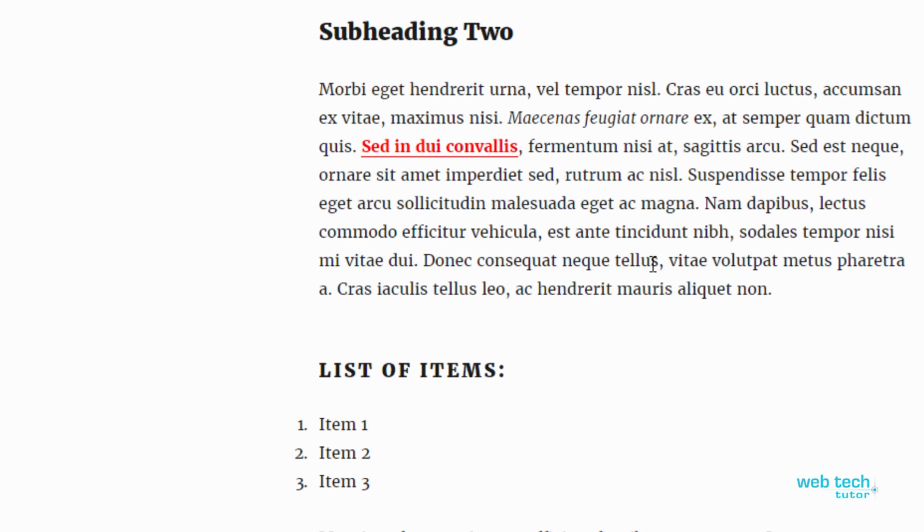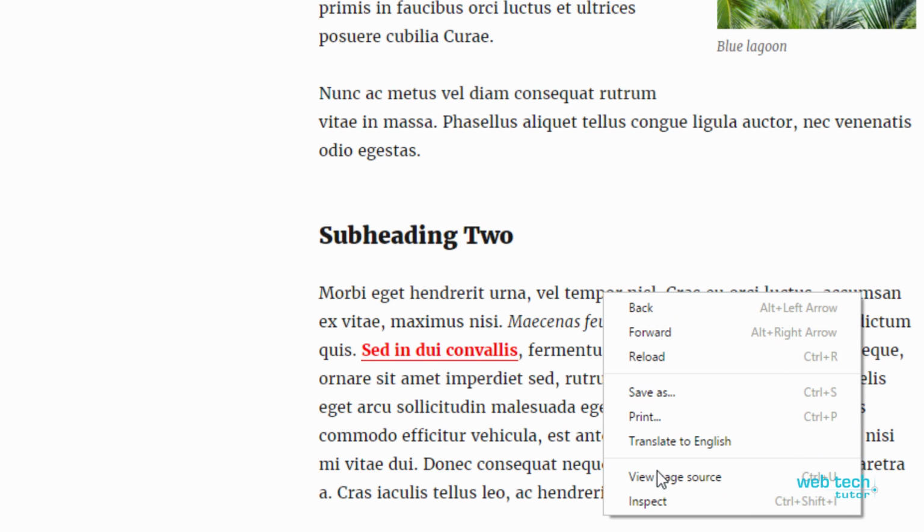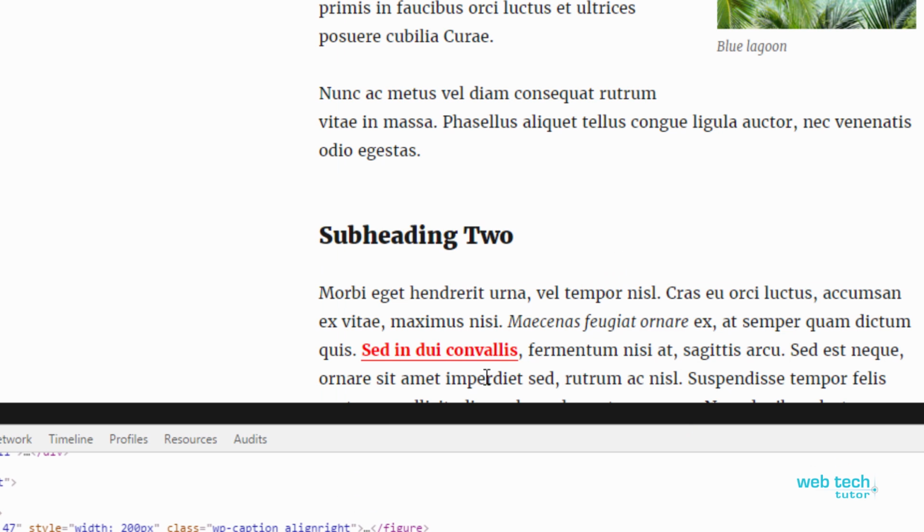What you do is go to any paragraph, right click, choose inspect, or Control Shift I. This is in Chrome, by the way.